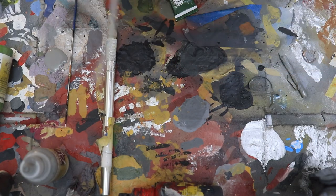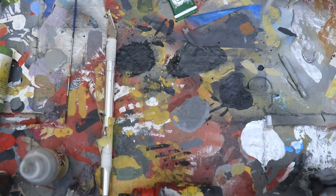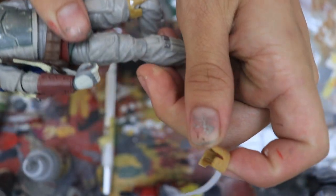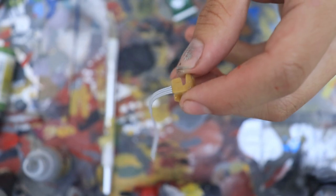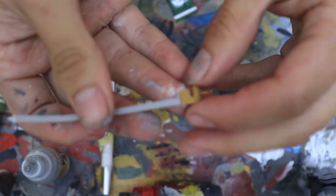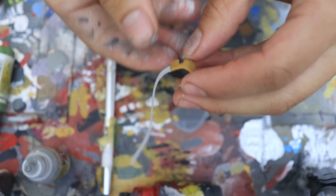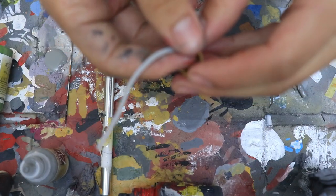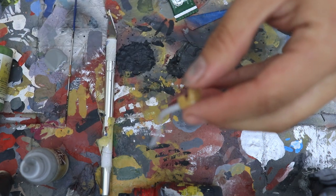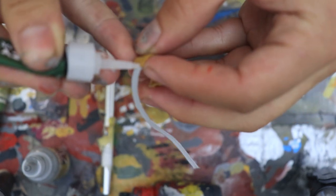All right, so my original plan of just attaching the knee pads to the bottom of the knee didn't quite work, because there was an issue when you would move the bottom of the leg, the knee pad would just kind of pop off because of the sculpt here. So instead what I'm now going to try is to attach some 1/8 inch ribbon to the knee pad and see if we can't use this to hold the knee pad in place, get a little bit of elastic so it has a little bit of bend, and see if that'll work. So we're just cutting it and just super gluing it directly onto the knee pad. Seems like a pretty stable connection. It's got a little bit more super glue, and then we should be good to go. Let's put a little bit more on here.